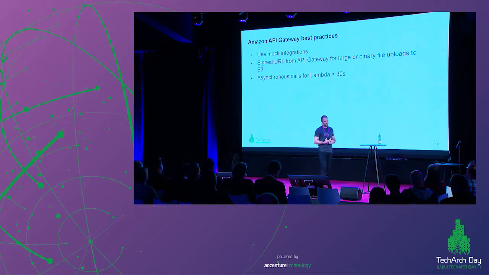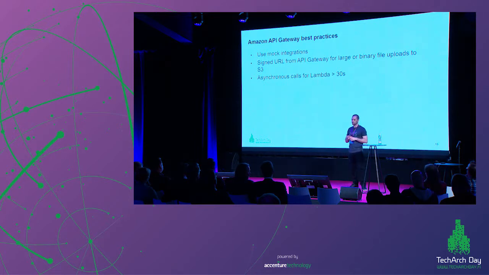This is something very classic that our customers struggle with. When they define an API or use API Gateway, they want to do everything through this API. But this is not something that we recommend, especially not for large files. Now, API Gateway does recently support binary files, so you can make requests and return binary files like photos, but be aware of the size and the timeout. And use asynchronous calls if you have to go beyond that 30 seconds.